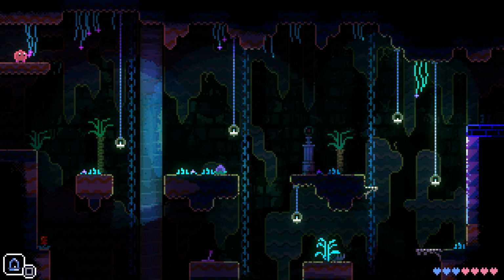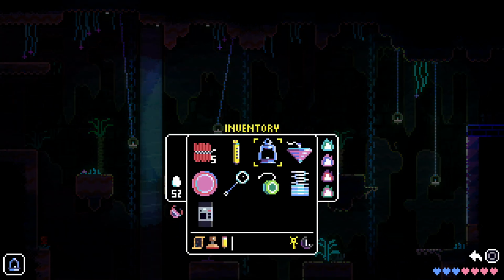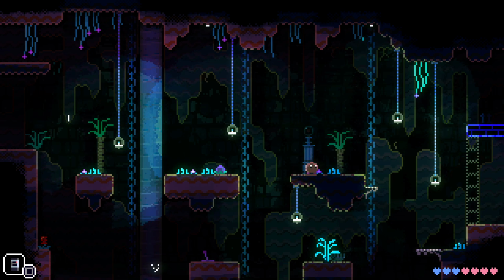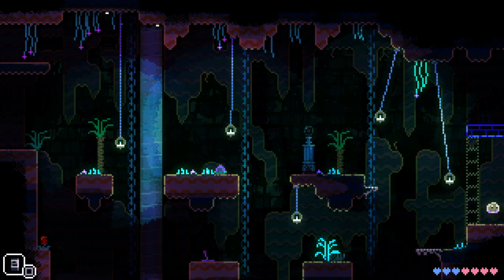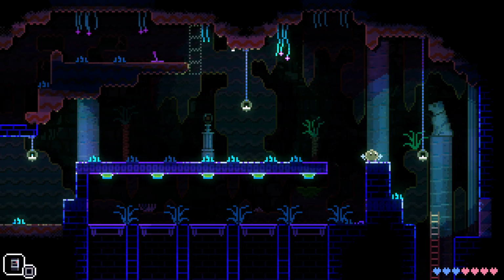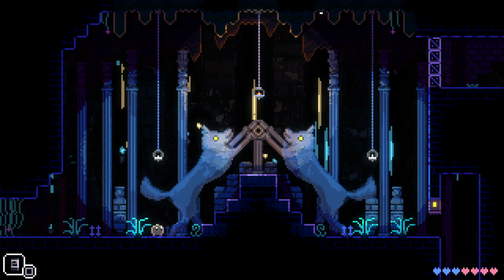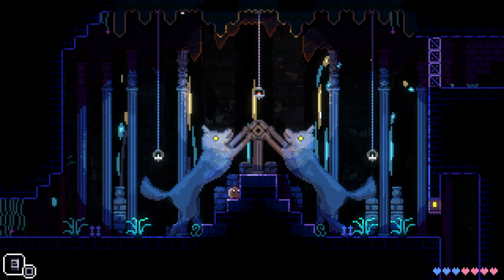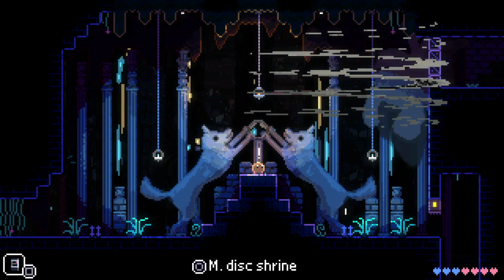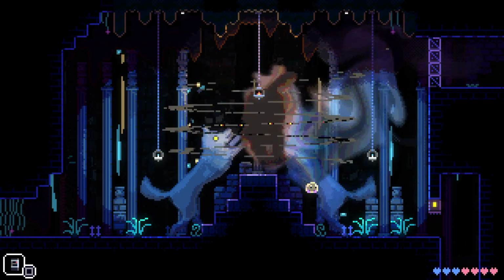Give me that fruit. There's a switchy guy. Are you gonna explode? No, you just do that. I think I already figured that out. What to do? Here's the dog shrine. Summon the cat. Be gone.